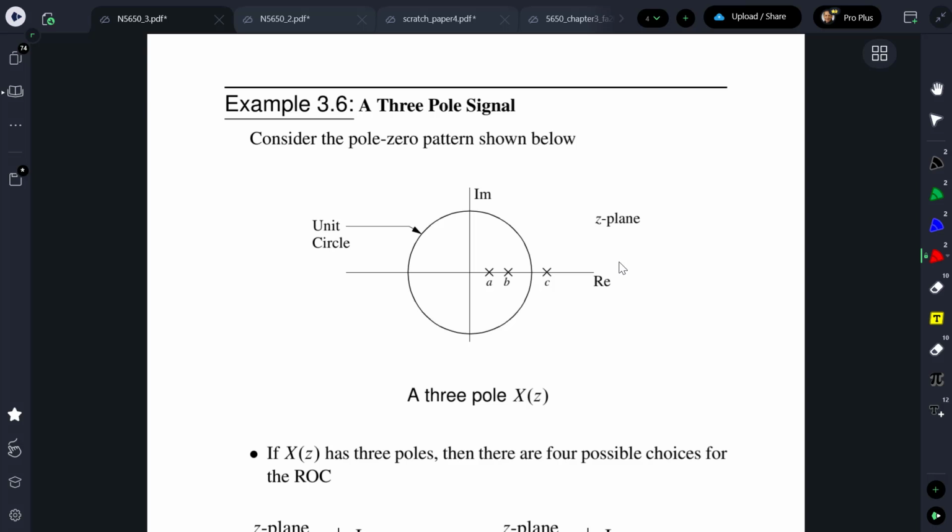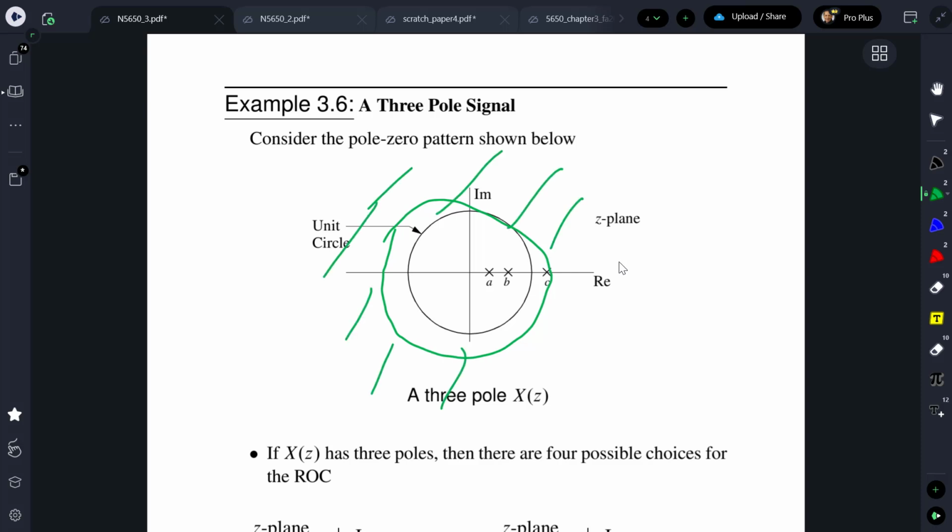Based on what we've just talked about, you should be gravitating towards an ROC whose magnitude is greater than C, right? Because that would be the exterior. So one could be the exterior radius. If that was the case, A, B, and C would all be right-sided sequences, right? They'd be all moving off to the right for non-zero values, and it's just the one with the largest pole radius that's at the ROC.